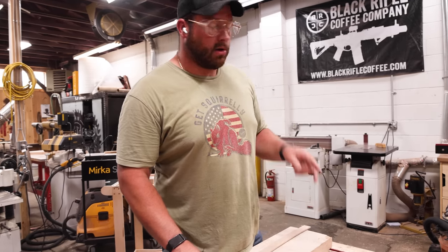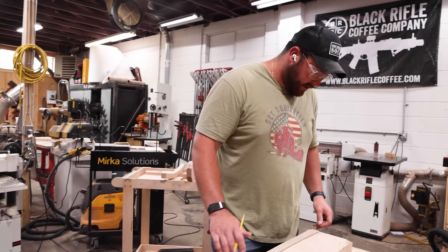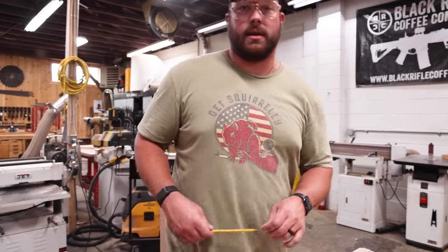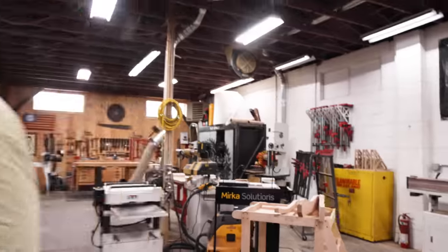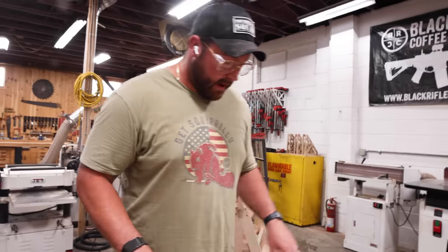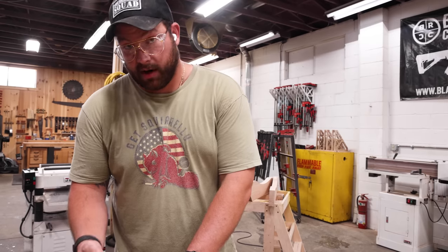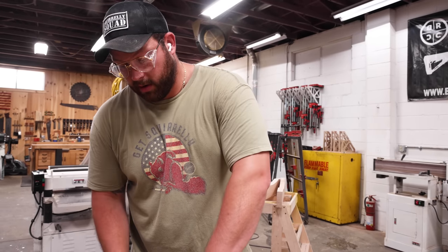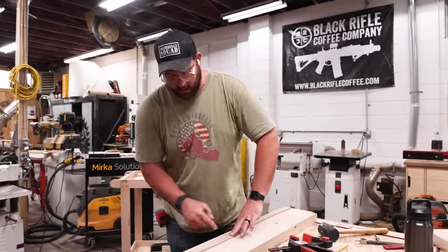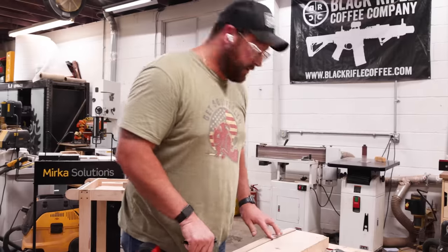While the glued-up pieces are drying, we're going to lay out the back slats. I've got a chunk of maple here because I'm doing mine with two different tones of wood—the back slats are going to be maple. I'll lay them out, rough cut them, and go through the same process. I could cut them on the CNC but the kerf is about an eighth of an inch minimum, so there's a lot of wood waste.